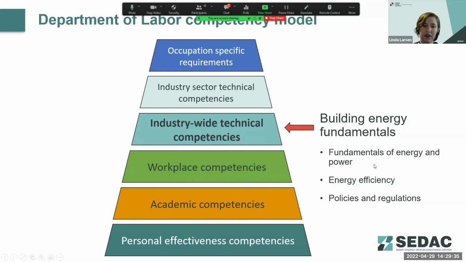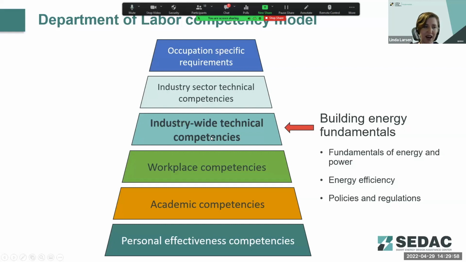This is where the Department of Labor specifically lists that the kinds of jobs in these construction fields and power and energy fields need to understand the fundamentals of energy and power. They need to understand energy efficiency, and they need to understand policies and regulations. And this is where energy code falls.